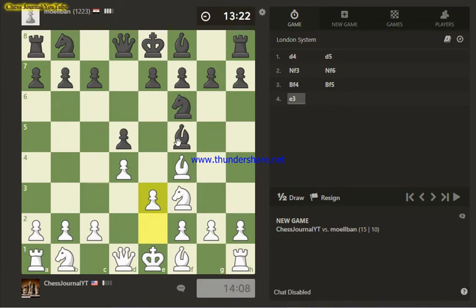Now, what is our plan? Our plan is to get rid of this strong bishop. And they played knight b d7. Personally speaking, I don't like this move. If I were black, I would have come here, played e6. So they have played knight b d7. Now, as I say that I want to get rid of this bishop, how am I going to get rid of that one?